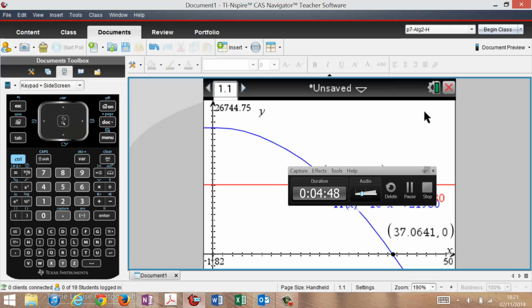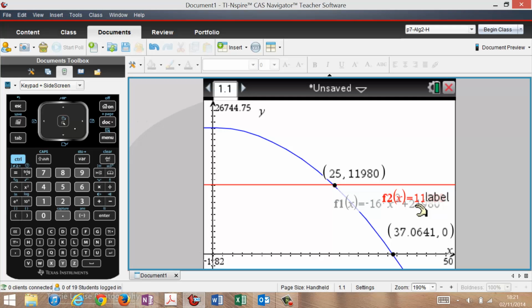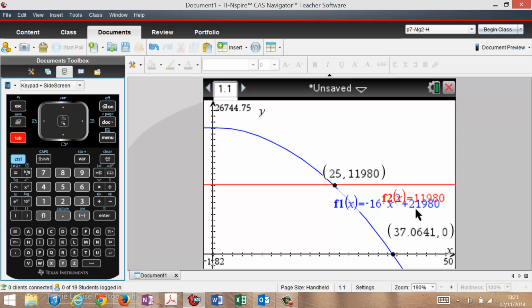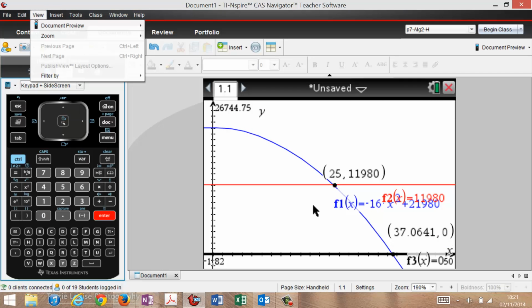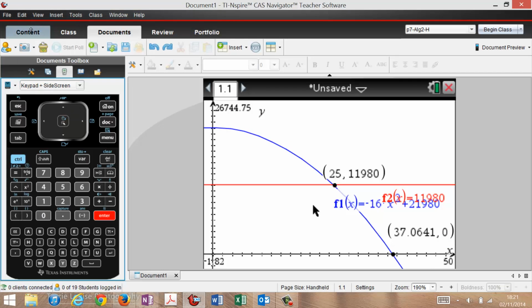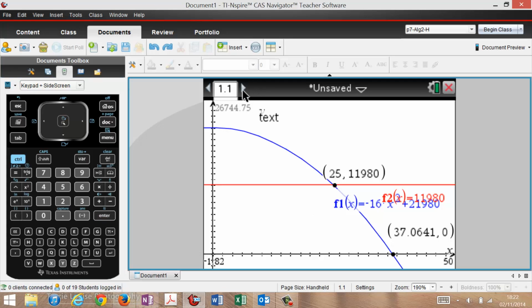Another way people can do it is they sometimes like to graph a separate line. And I'll just show this. Y equals 0. Sorry, we'll try that again. And they put a line there, and then just do an intersection of those two. I'm going to delete that because I don't really need to see that. So that's that problem.